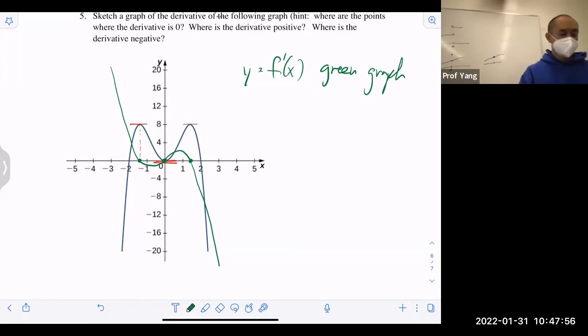Yes. Something similar, yeah. So you could just play the same game, right? You could be like, oh, right here, the derivative is 0. And here, the derivative is 0. Play the same games.